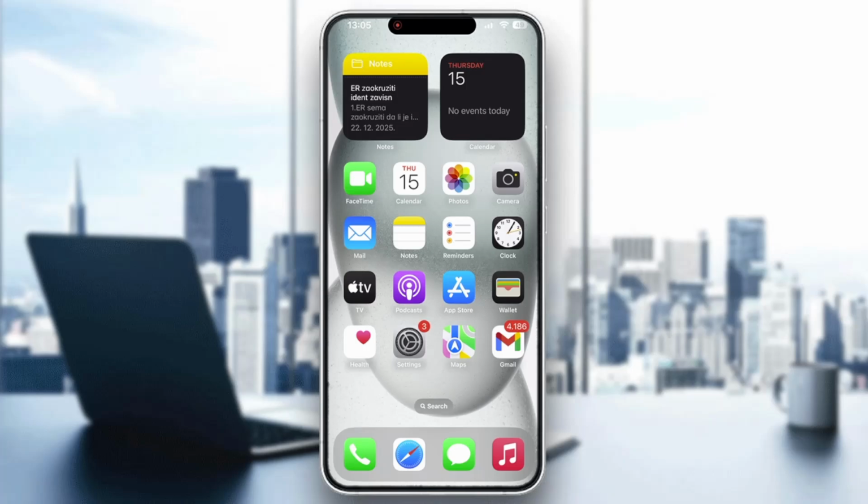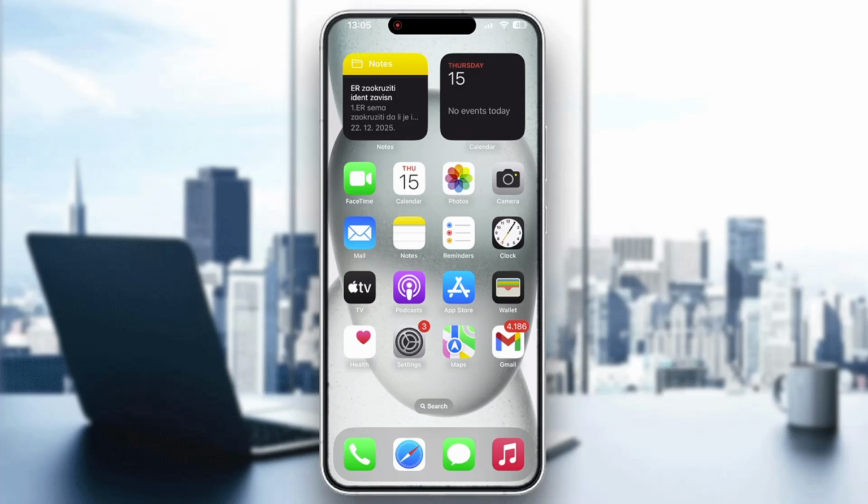Today, I'm going to be showing you how to fix the problem you might be having with your iPhone if you keep getting the no service error. This is a very simple thing to do, so make sure to watch this quick and easy video till the very end and follow my steps correctly so you can make sure this works the same for you and you can do this yourself. But yeah guys, let's get straight into it.